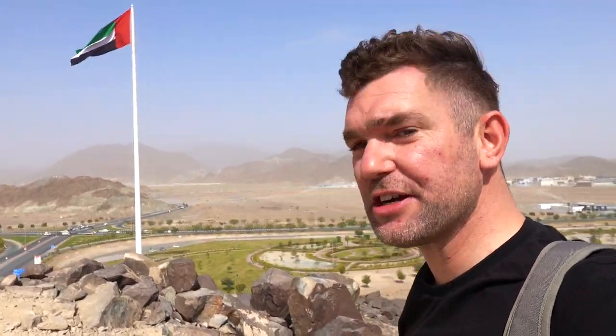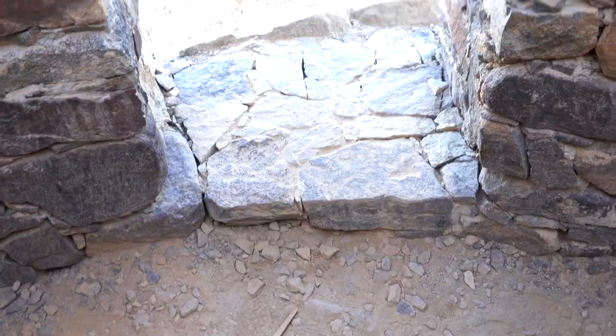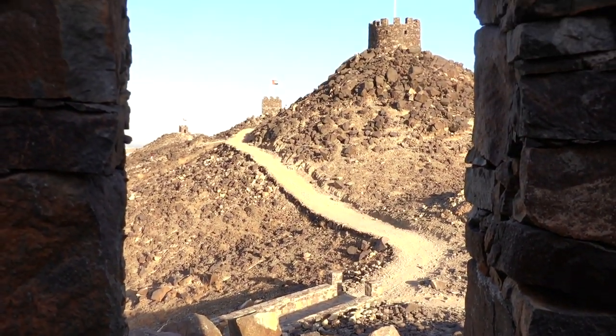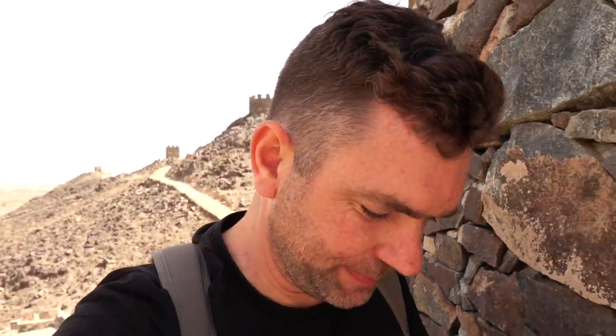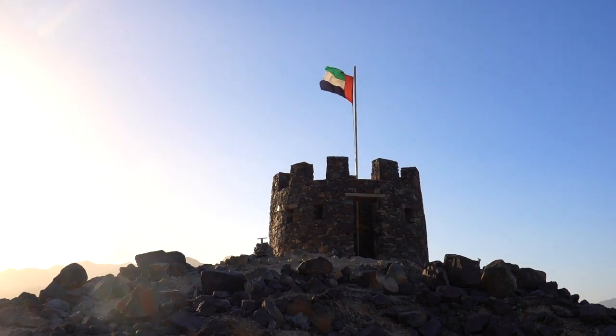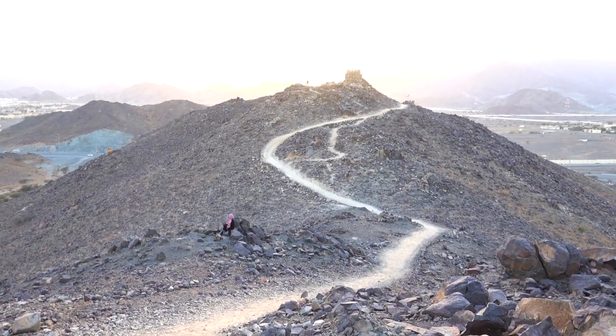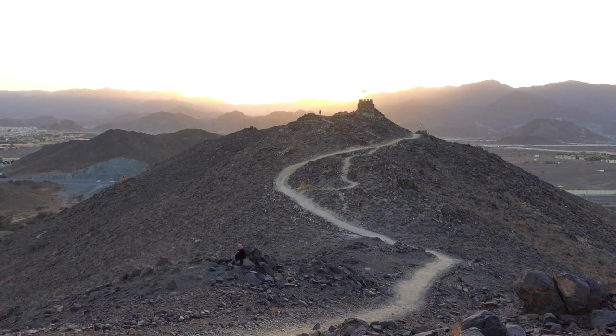We've made it to the first of seven forts. I'll call each fort after one of the seven Emirates and give you a quick fact on that Emirate as well. Let's call this first one Fujairah, as that's where we are. What's interesting about the Emirate of Fujairah is it's the only one of the seven Emirates to have a coastline solely on the east coast, the Gulf of Oman. The paths here are well laid out and the full track is just under two kilometers long.